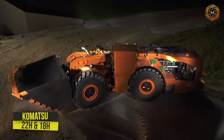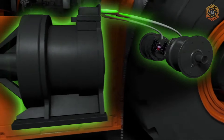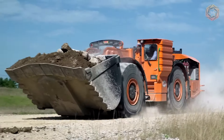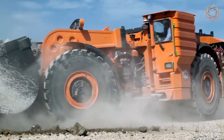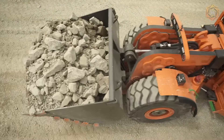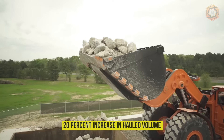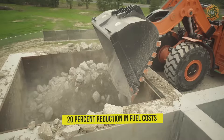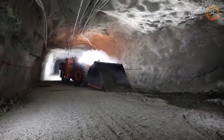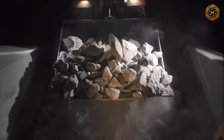These high-tech hybrid-drive underground loaders feature reliable, independent electric motors in each wheel. The Komatsu 22H and model 18H left-hand drive hybrid loaders claim the lowest total operating expenses in their class, offering a 20% increase in hauled volume over conventionally powered loaders and up to 20% reduction in fuel costs. This hybrid is designed to help reduce costs and achieve underground hard rock mining goals of zero emissions and electrification.